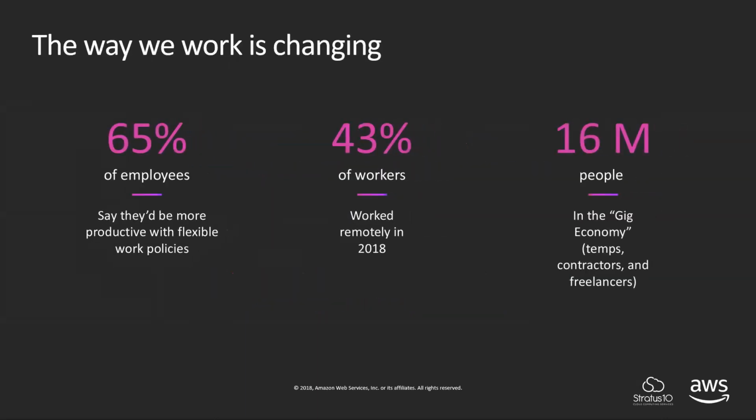All right. Quite a few macro trends have been driving the end user computing adoption, including this current pandemic that we're all living through. The way people work have significantly changed over the last 15 years, and the globalization of the economy has driven the need to work from anywhere and with anyone at any time. You no longer assume that all the work is done in a traditional office. Work can be done more and more in teams, so there's a strong focus around communication and collaboration across those teams and across time zones.